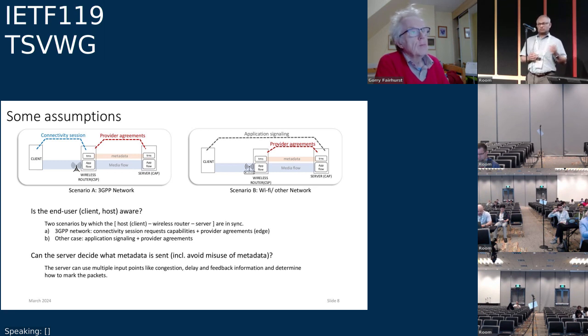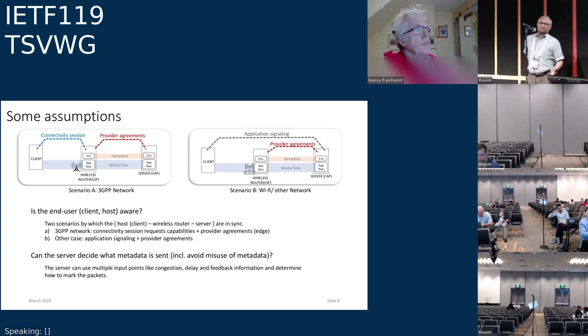But when it notices that there is congestion or drops or whatever, it can change the profile. So it's completely under the control of the application, of the client, and so it's relatively immune to misuse in that particular case, at least. So just to answer a few questions on that. And I think that's about it.